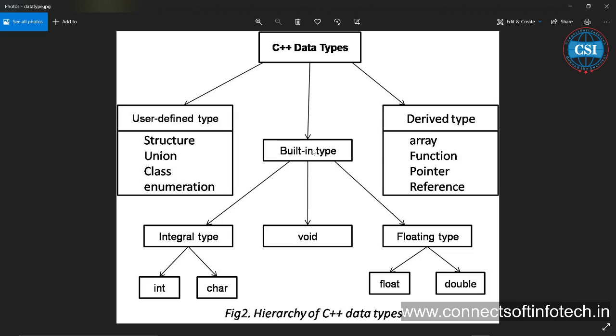So we know the built-in data types: integral types, integer, character, void type, floating types, float and double.